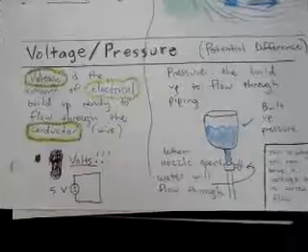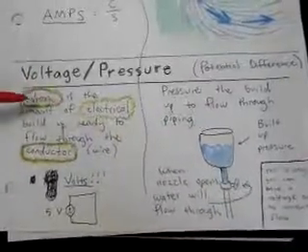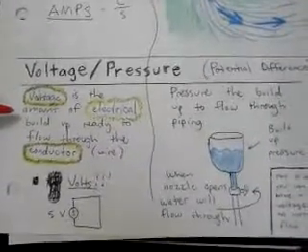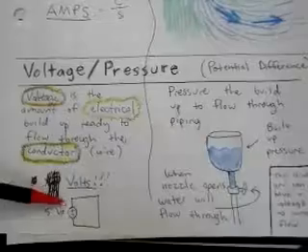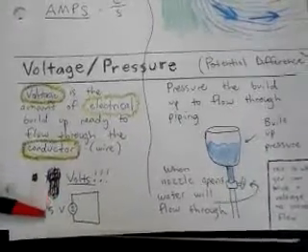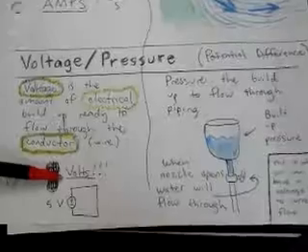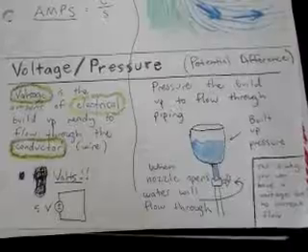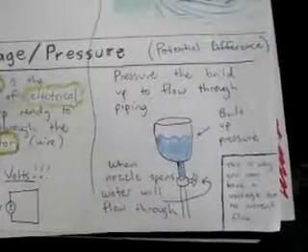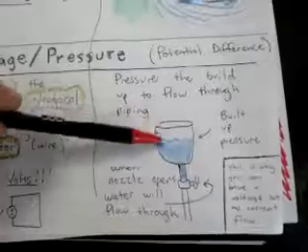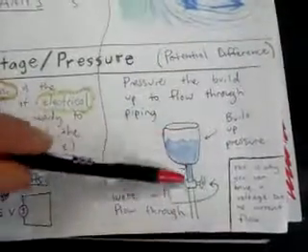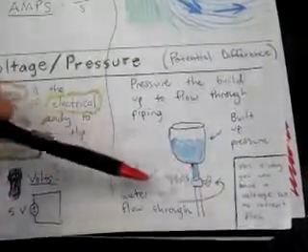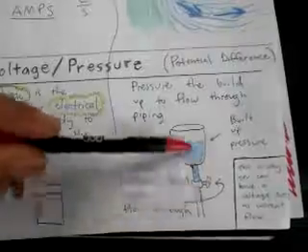So voltage. Voltage is the same as pressure for water. Voltage is basically just the amount of electrical buildup that you have ready to flow through your conductor. In our diagram here, 5 volts. Voltage is measured in volts. The equivalent would be pressure for water. Pressure is just the amount of buildup that's ready to flow through your pipe. And here, we've got our little gallon jug, and the nozzle is keeping it from going down. There's pressure coming down on the nozzle, right? There's a buildup of pressure ready to go. If we open the nozzle, then water would flow through and create a current through the pipe.